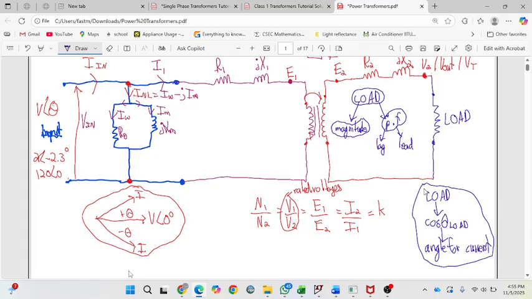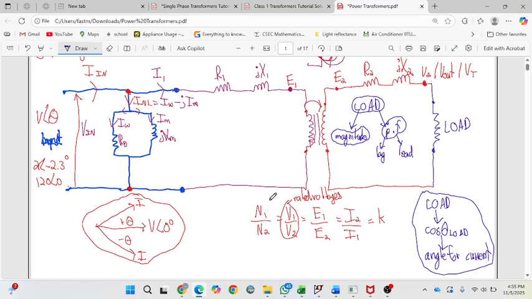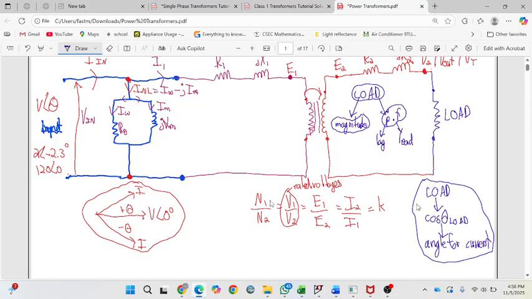That's what they're going to boil real questions down to. So your load will always say something like 0.8 power factor lag. Convert that to an angle: if you want to convert something to an angle, take the cos inverse of the value and you get the angle, right? And if they say lag, it's negative, and lead is positive. That's for the angle itself. Now the magnitude is just the complex form.